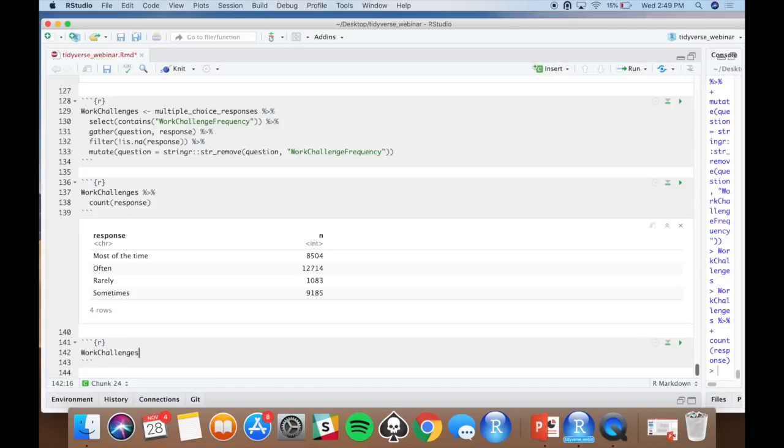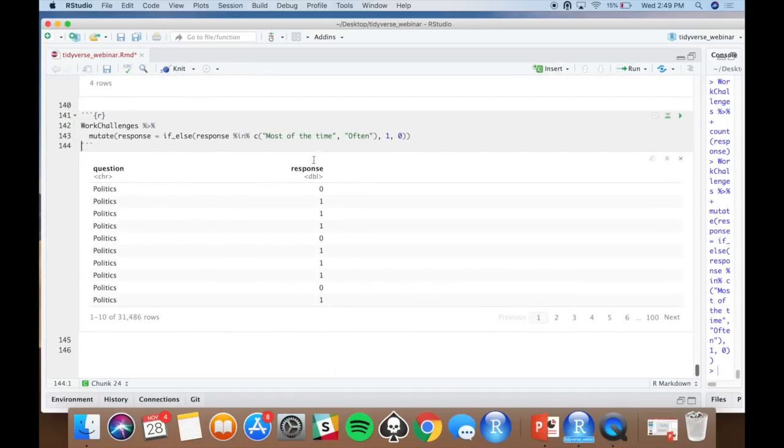So we'll take our work challenges data and change response to be a 0-1 variable. We're going to say response equals if response is in most of the time or often, then it's going to be 1, else it should be 0. Now if we look at it, our response variable is 0, 1.